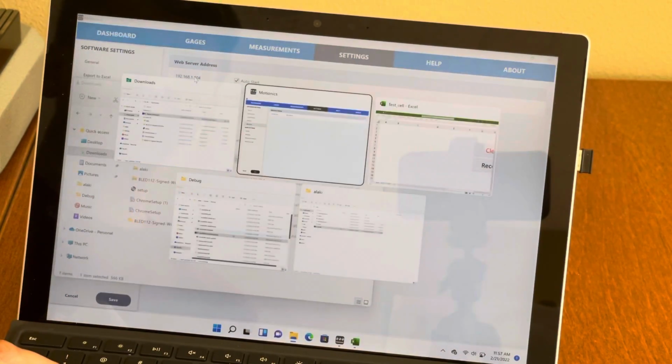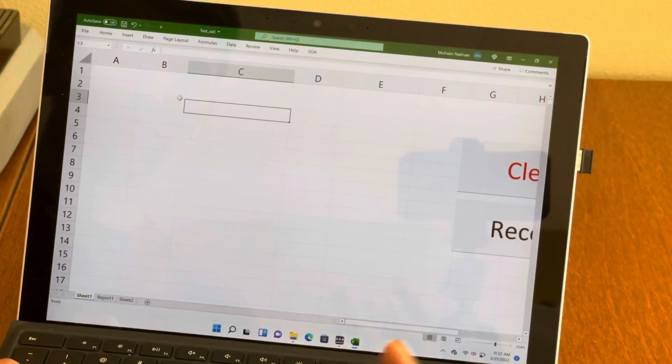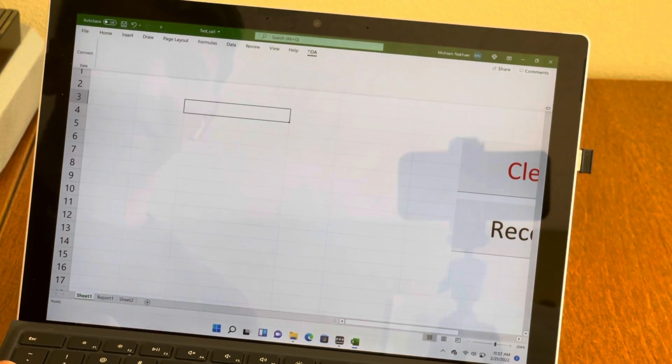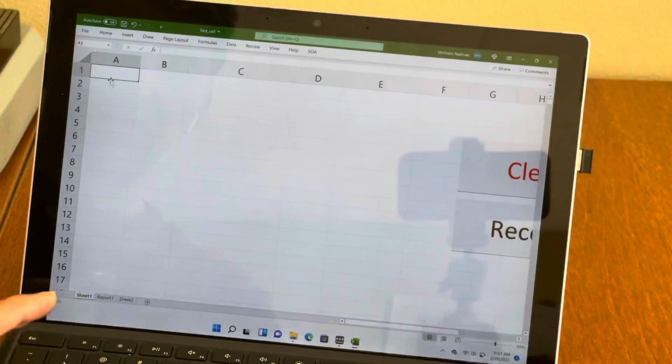And then you go to that Excel file that we have. Basically, that's the add-on to Excel. You activate that internal web server, push data to Excel, and then you can connect here, enter the same number, which is the IP address, and then you can start listening to the data that's coming.